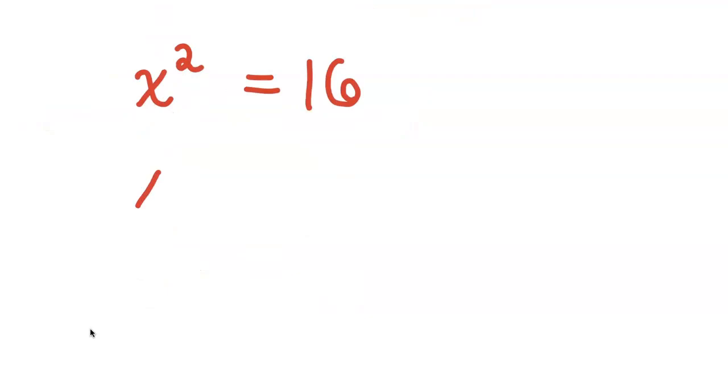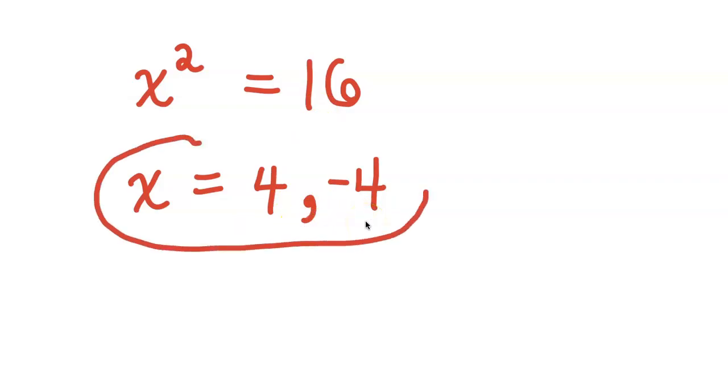What's the answer, guys? I know you know it's 4, but negative 4 also works, right? Because 4 squared is 16, but negative 4 squared also equals 16. And when you take the square root of both sides, or even roots like the 4th root, 6th root, 8th root, you always have to put a plus or minus sign. So we have two critical values. I'm going to circle these.